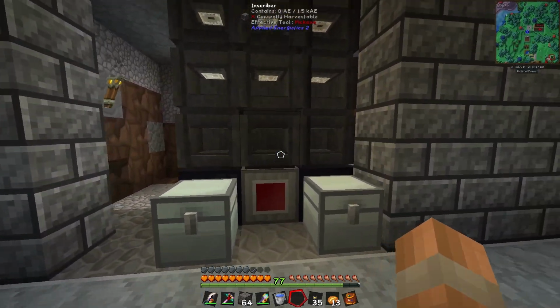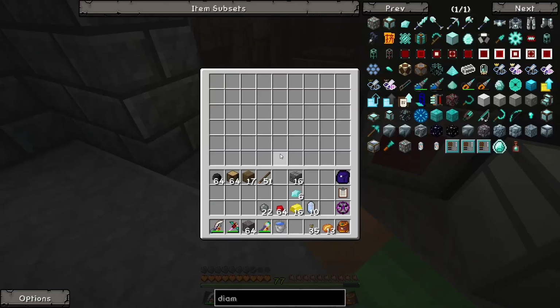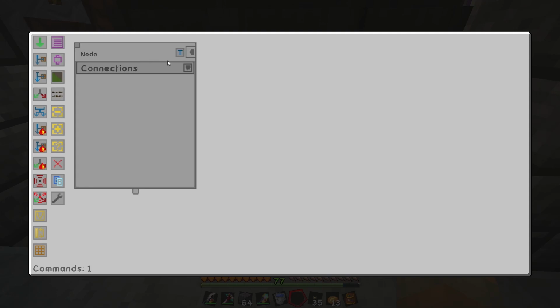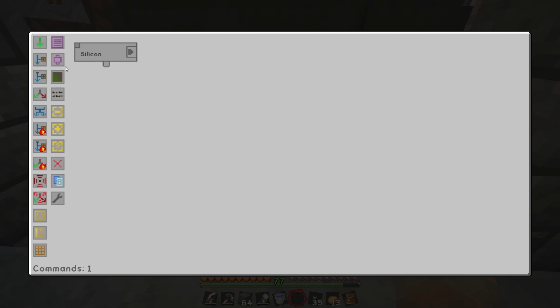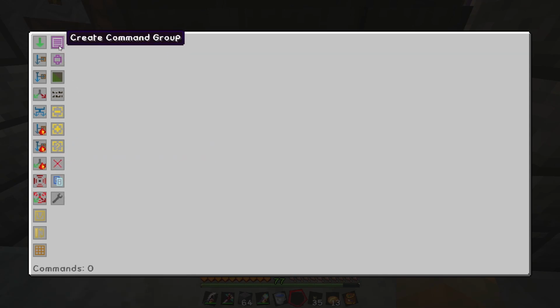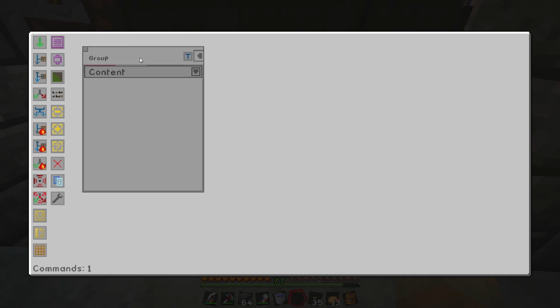So now we can begin the task of programming this setup. So I'm just going to place all the ingredients down there. And I'm going to right click the inventory manager. And the first thing I'm going to do is create a group node. And I'm going to rename it to silicon. Sorry, that's the wrong one. I meant to create a command group. And I'm going to rename it to silicon.